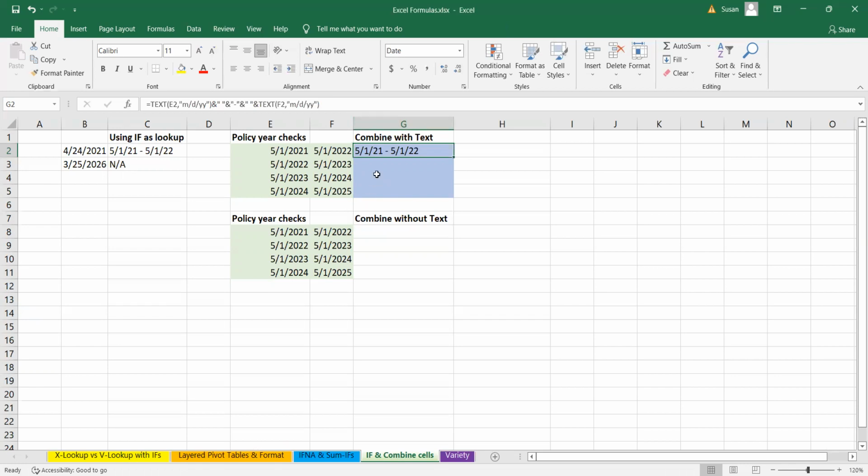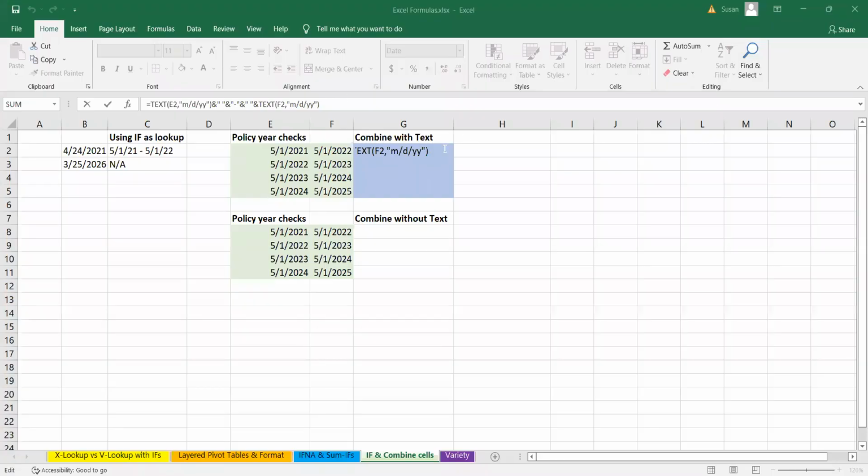So in this example, I did equals TEXT, where I'm looking at first at cell E2 and I want to format it in dates.